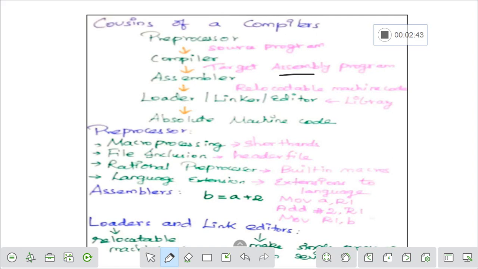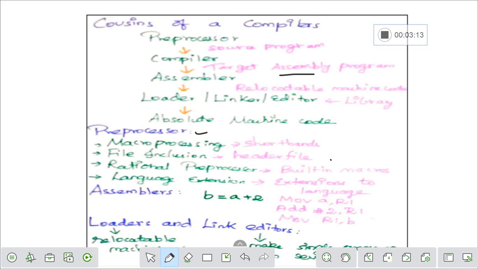So we will see an example of what a preprocessor is. Preprocessor is nothing but shorthands. It has some macros, okay, macros you will be using in codes. That is shorthands. That is the preprocessor, or we can say header file, .h file or like that. So a header file is also a file inclusion. And rational preprocessors are nothing but built-in macros.